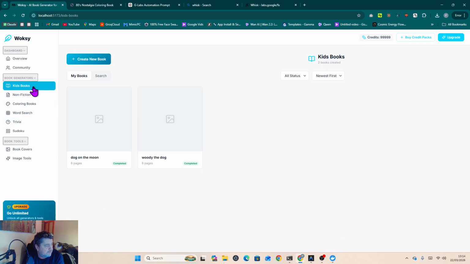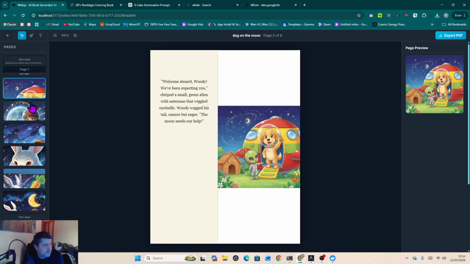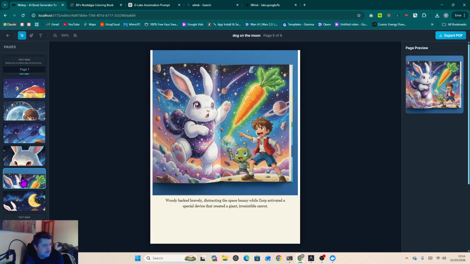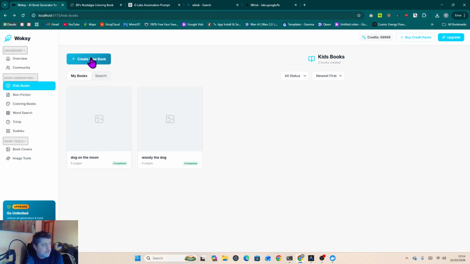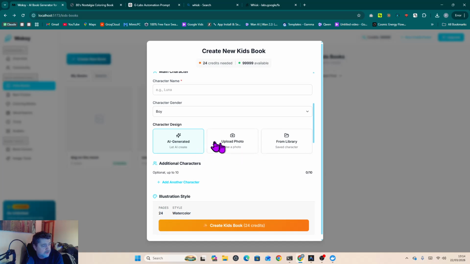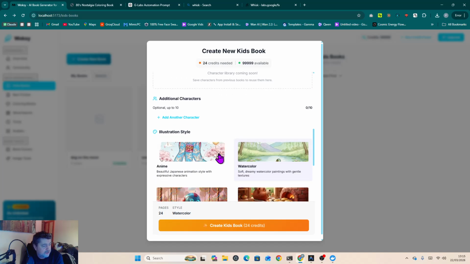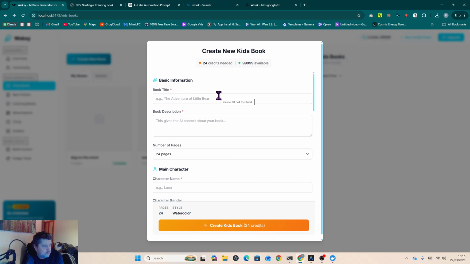What else was there? Yeah, kids' books. Let's have a quick look at kids' books. So you can format a kid's book like that, have it like so. Needs a bit of work, but again, when you're doing the kids' books, let's just create one quickly. You can upload your own photos, character photos from library, character. So you can make your own characters, should you want. There probably needs to be a feature there where we just upload our own images. I'll add that to it, I think.